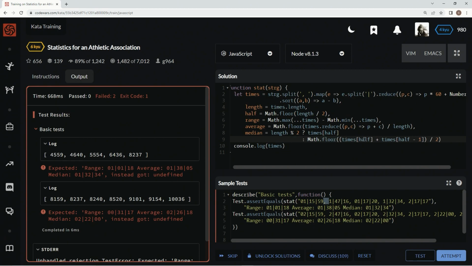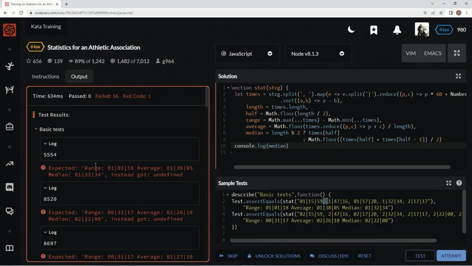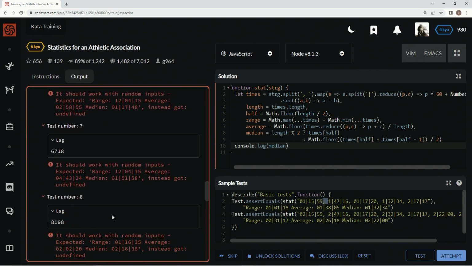All right. And so now we've got all 3 of those. Let's check the median, make sure it looks good. Looks good on this one. Let's attempt it with something longer, here's 6, 7, 8. They all look good enough.